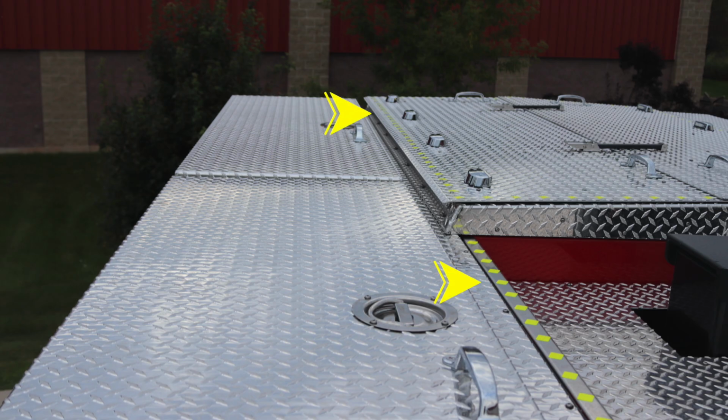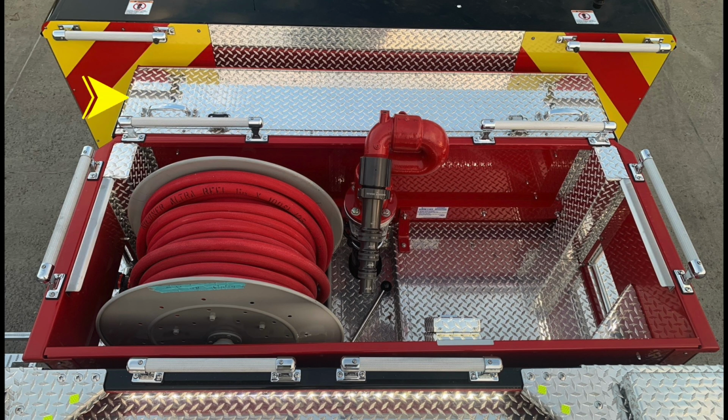As we move to the roof or rear portion of the truck, you'll find these yellow diamonds indicating the edge of the walking surface. In the dunnage area, forward of that is where you'll find your 2 cross lays. As we move to the dunnage itself, you'll find hose reel. In addition, with your top-mounted master stream device or monitor, it is an extend-a-gun. As we move just to the right, you'll also find an activation down in the lower front portion.